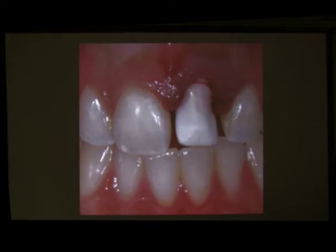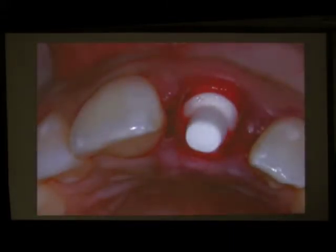It just sits on the implant, and if we don't see the margin of the implant, we have to take an X-ray. But every time the margin of the implant is fully visible, so you get to see the margin through the gum, the crown always sits on the implant, because the implant is scalloped and the crown cannot sit left or right. When you press down, the crown always sits in the final spot. So every time you place either sticky wax or cement, the coping can only go in one direction.